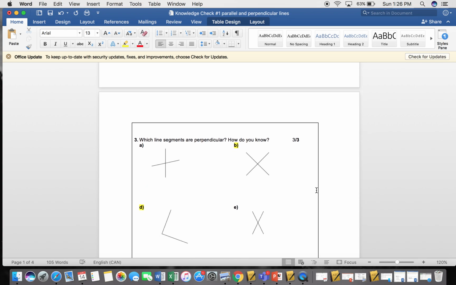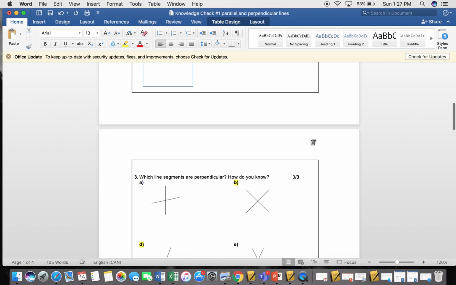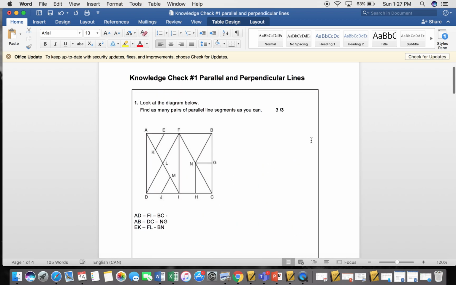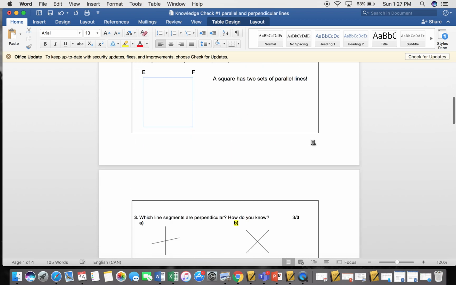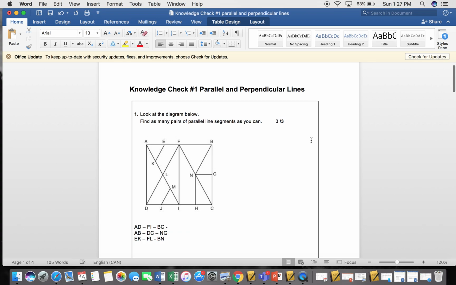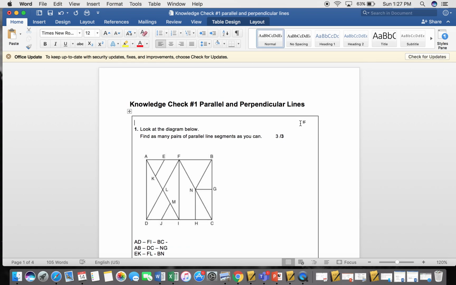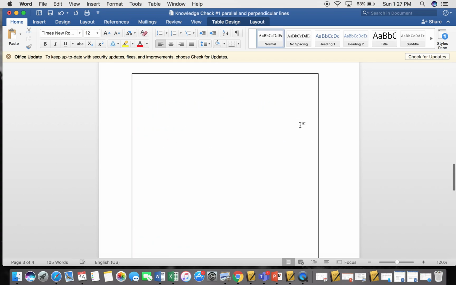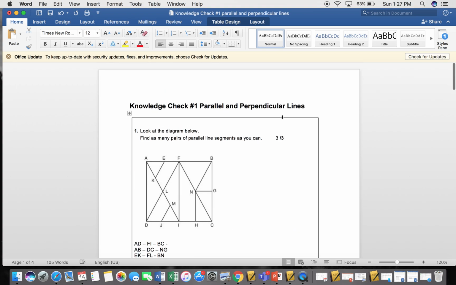Okay, so a little bit shorter of a knowledge check, touching on 2 main things in this unit to start us off with, parallel and perpendicular lines. I hope we feel comfortable with those. If you don't, please continue to ask questions. Questions are always a good thing. This together was out of 8 marks. So please give yourself a total out of 8. I'll move that over to here.